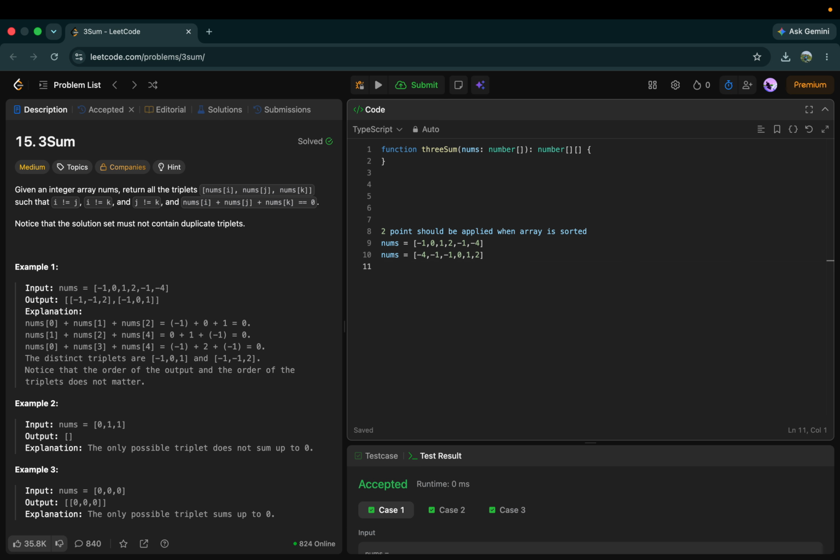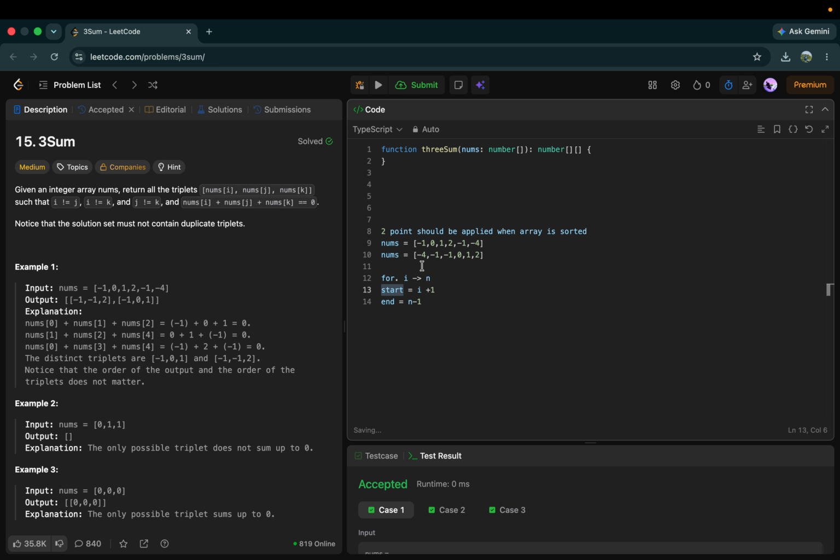Now we have to run one loop over all the elements, for i to n, and we have to check. Start will be i plus 1 and end will be n minus 1, where n is the length of the array.